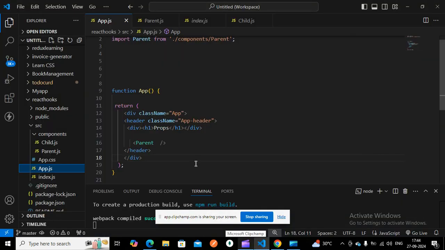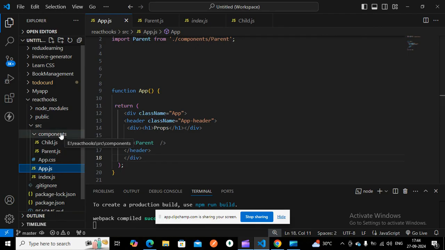In this tutorial, we're going to see props. So let's get started. Here, props is a property, and if you want to pass data between components, for instance, I have a parent component and I want to pass the data from the parent to the child, in that case, we use props. So let's see it by example here.